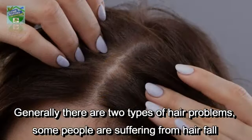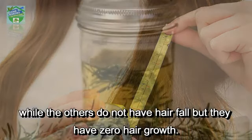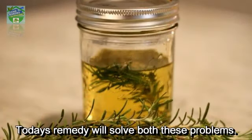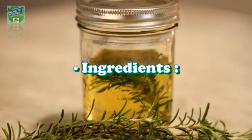Generally, there are two types of hair problems. Some people are suffering from hair fall, while the others do not have hair fall, but they have zero hair growth. Today's remedy will solve both these problems. The remedy is a super effective trick for super fast hair growth. Let's see how to make it.